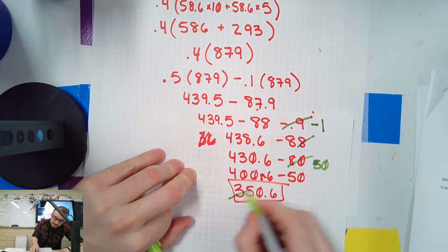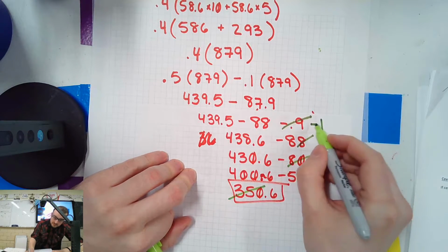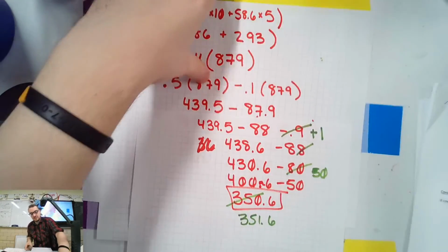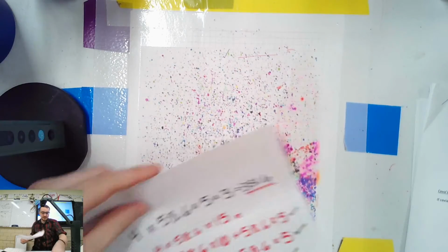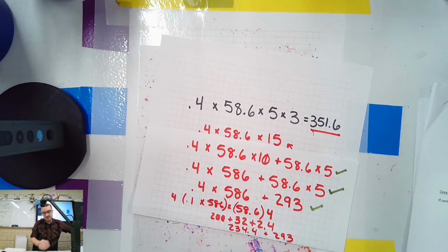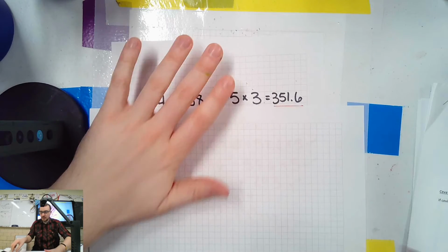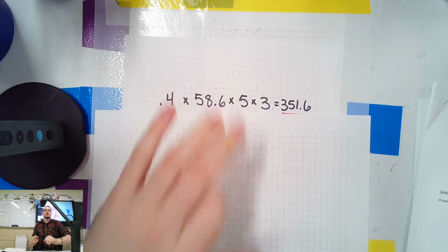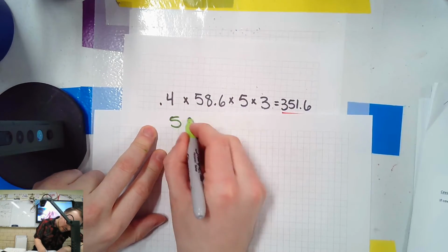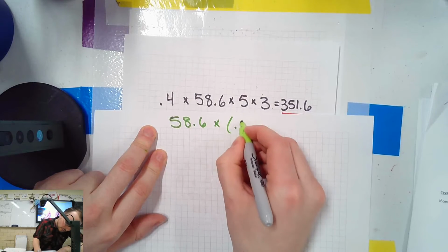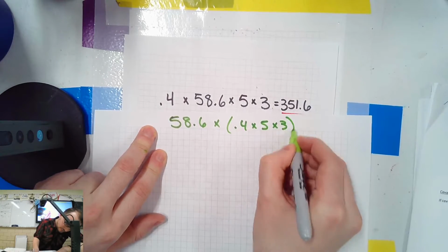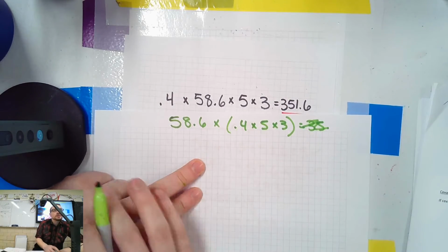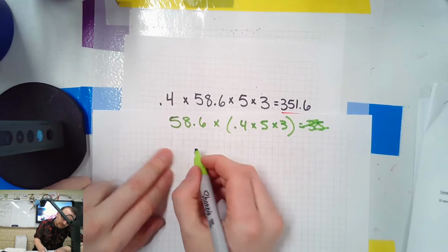I did a much simpler one. What did you do? I took the 0.4, the 5, and the 3, and multiplied them all together, because they were small numbers. All right, hold on. I put them all in parentheses. So what Ms. Bechtel did, she said, I'm going to do 5, 3, and 0.4 all times each other and get that taken care of first. All right, so 58.6 times 0.4 times 5 times 3. Right? And so you just did that first? Yeah, and that came out to be 6.